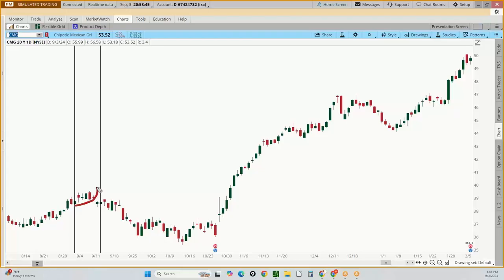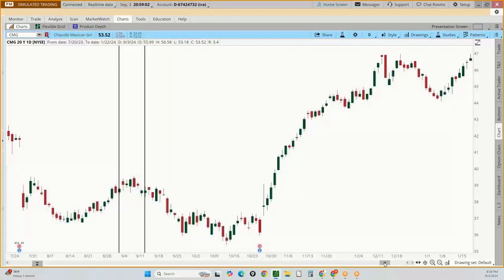Don't be fooled by the bearish trap. 1, 2, 3, 4, 5, 6, 7, 8, 9, 10, 11, 12, 13, 14, 15, 16, 17, 18, 19, 20, 21, 22, 23. Right there. What about the year prior to that?